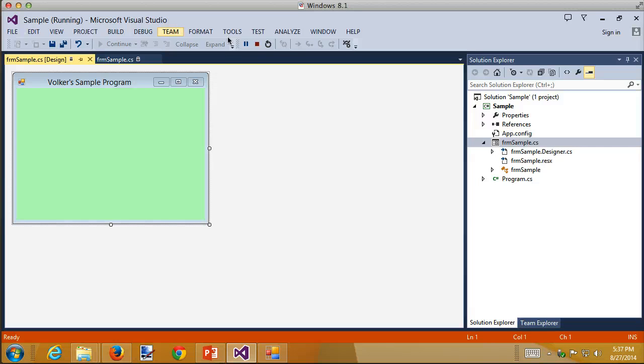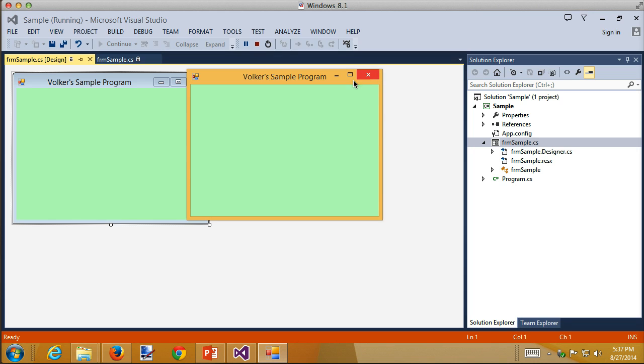Notice up on my toolbar, where's my run button? Continue button. It's grayed out. How come I can't run my program? Because it's already running. While your program is running, you cannot change anything because you would be changing the contents of the ones and zeros. There are a few subtle things you can change. But while it's running, notice my properties window's gone. And I get this all the time. Email, I can't see my properties window. Are you running? How do you know if you're running? There's a stop button. And there's my program icon down on my taskbar. If you're running, you can't change things. So you have to stop the program. You don't minimize it, you close it. Or you can just hit the stop button.